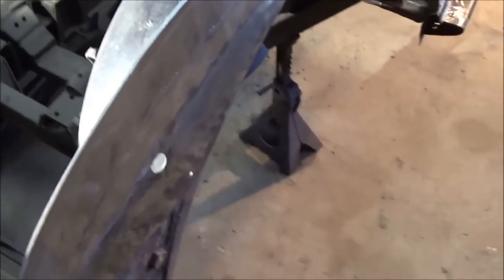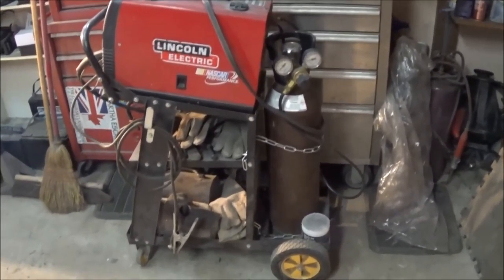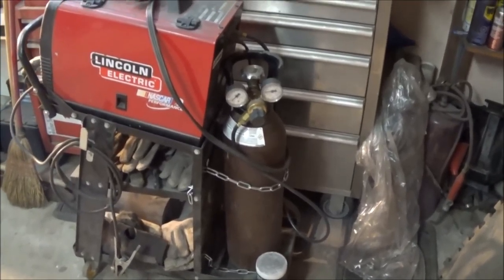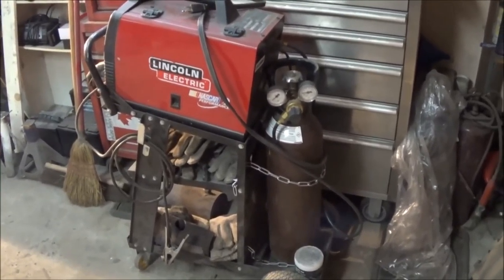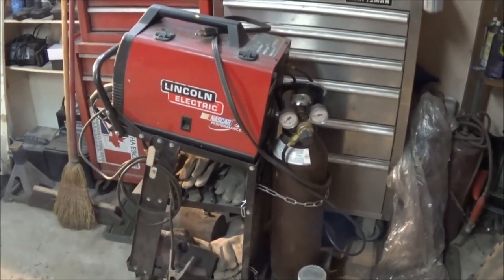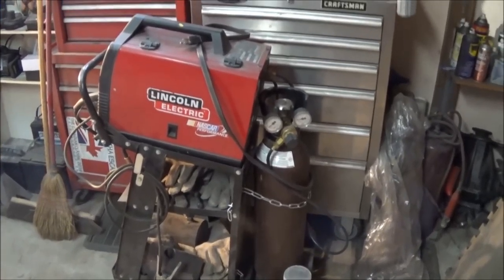Where we last left off, I was working on the front corner of this car before I ran out of welding gas. We'd just tacked in this patch and were about to finish it up. I managed to get some gas before everything shut down for the holidays. I have two tanks, and good thing — because one of my tanks was out of date, so they wouldn't fill it. I'm having to get that tank recertified, which cost an additional $70, and I don't expect to pick it up until the new year. At least I've got one full tank to go through in the meantime.